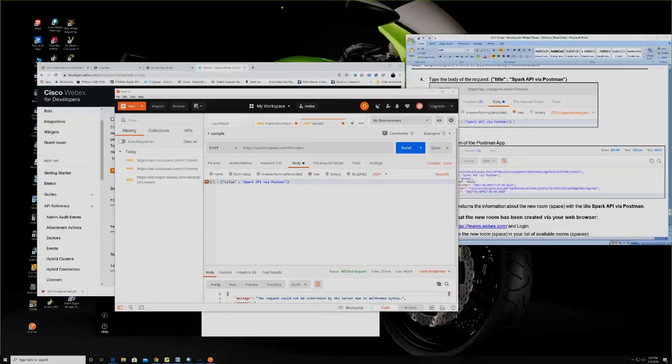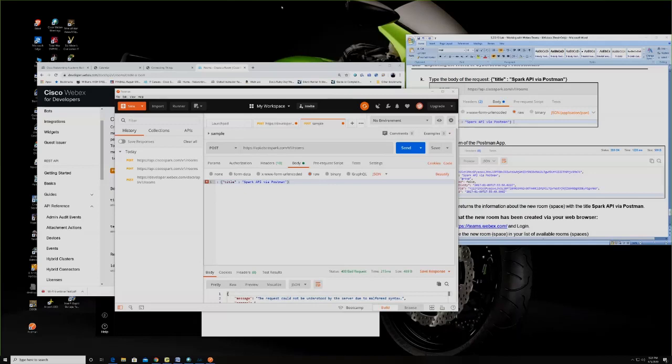The problem was, when I copy and pasted the name of our room, I accidentally included this colon and that blank, which got put in the front over here. That's why it said, I don't understand the syntax. The syntax is how you type something in. So hopefully now, if I hit send, we should get a new room, which we do.